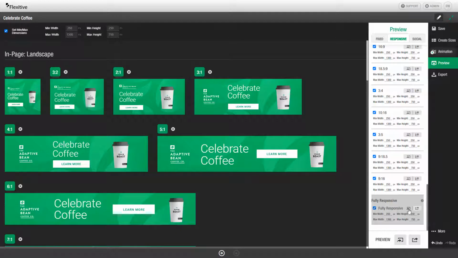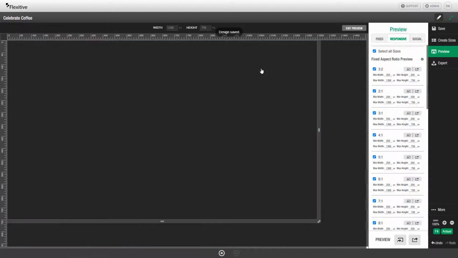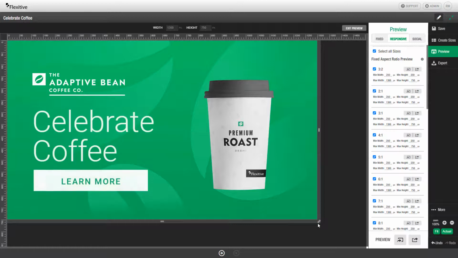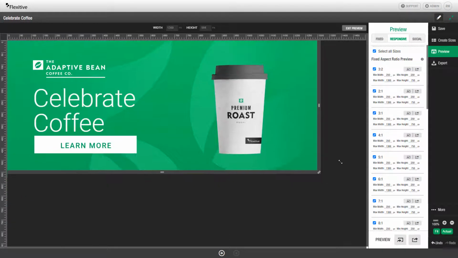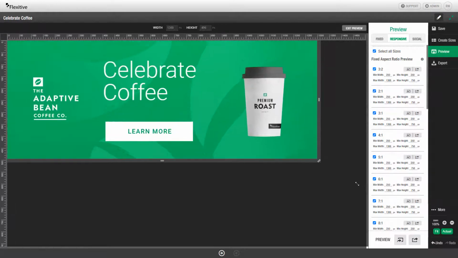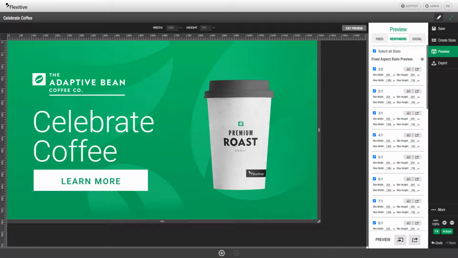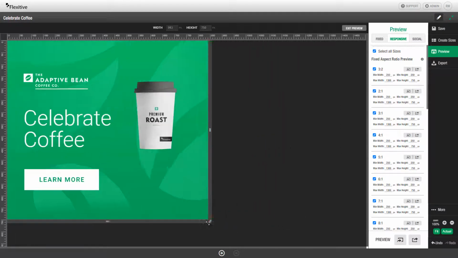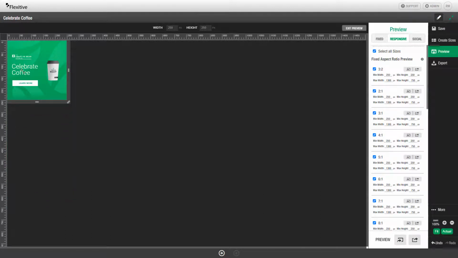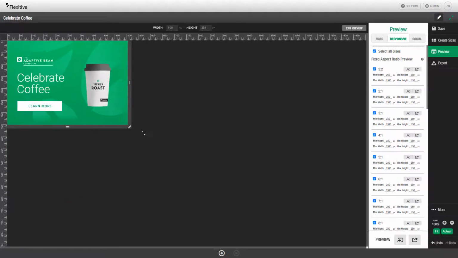We'll tap this button here, quickly save our changes. And this is going to take us into a view where we'll be able to actually resize the design that we've created so far to see how it looks at each individual breakpoint. Now you can also see that when I hit 250 pixels high, it's not able to go any smaller. And similarly, if I go out to 750 pixels, it's not able to get any larger. And this is just based on those maximum and minimum dimensions we set earlier. I can do the same thing, of course, to look at more portrait versions, and then the square 250 by 250.